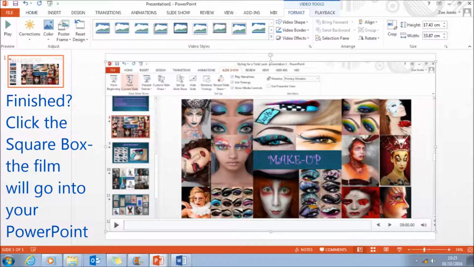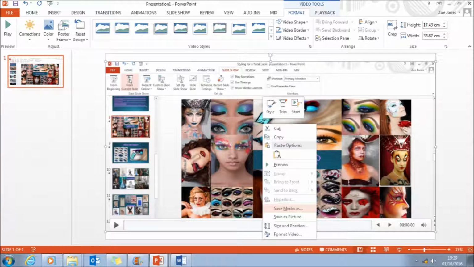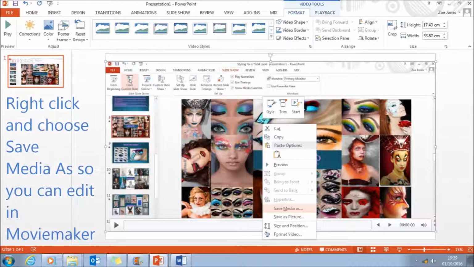And then once you've drawn that area, click the record button. You record your film however you want it to be, and then when you're finished you click the square box that was next to record, and straight away your film will come into PowerPoint. So this big square here, which looks like a snapshot of my screen, that is my film there. Then if you're happy with that, you can just go on and publish it.